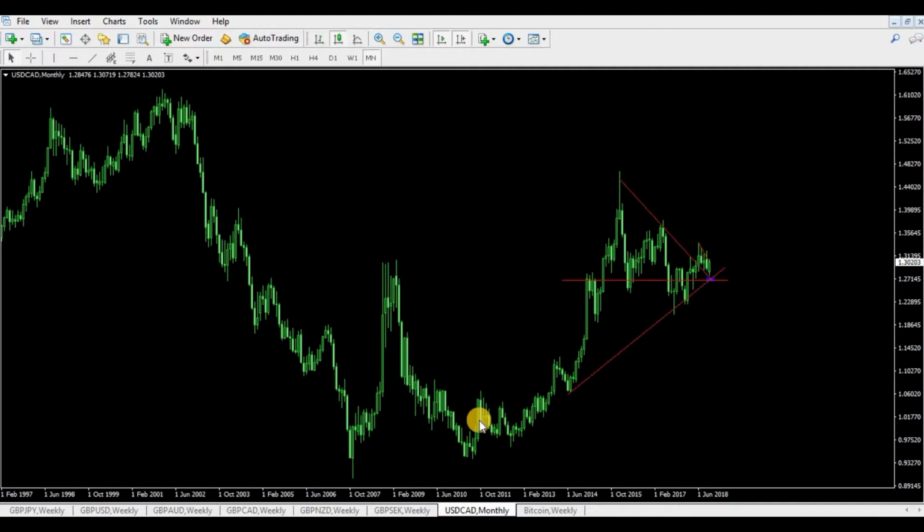Now, I've been watching this since I started trading, which is way back when. About here somewhere is when I got interested in trading. And one of the first patterns that I learnt, and one of my favourite patterns outside of heads and shoulders, is a cup and handle. So we've got this big cup pattern in here. Remember, this is a monthly chart. So from there to there, we've got about 7 years of data, which is significant.